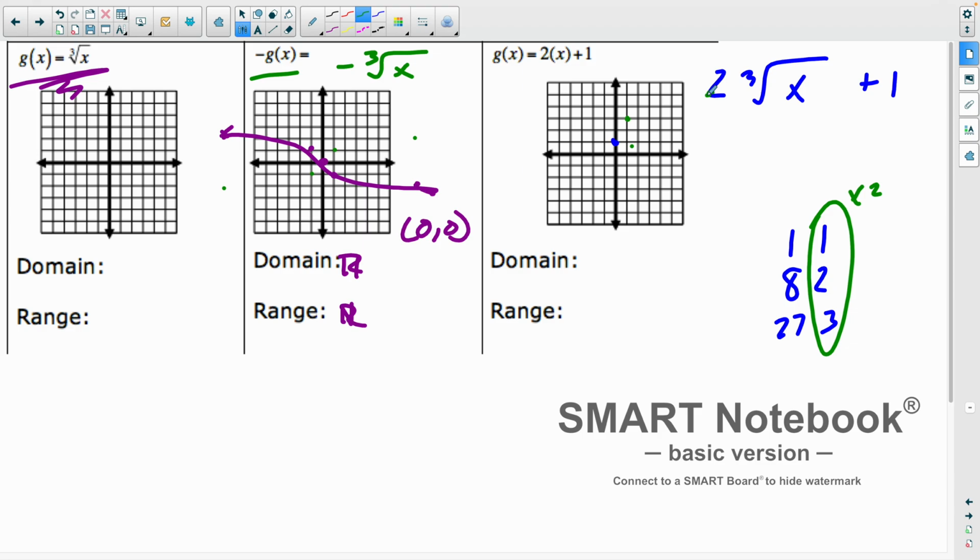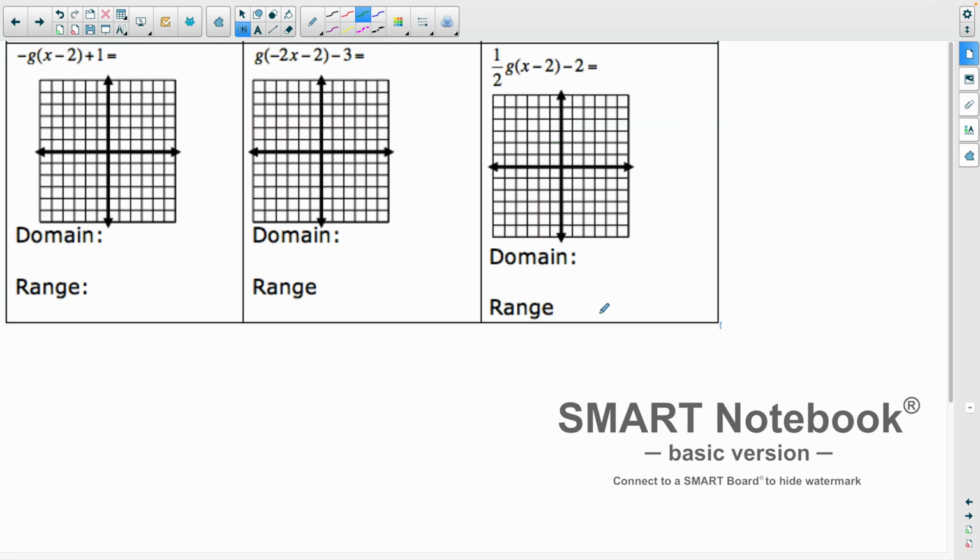So if you notice here, this graph is growing a little bit quicker than the previous one. Doesn't change a whole lot there, but it does. It looks like it's growing a little bit faster. Again, my inflection point would be at 0, 1. My domain and my range would be all real numbers still as well. Let's try one more of these. I'd like you to try the one on the bottom left there. Why don't you try this one right here? Put it up there here in a second.